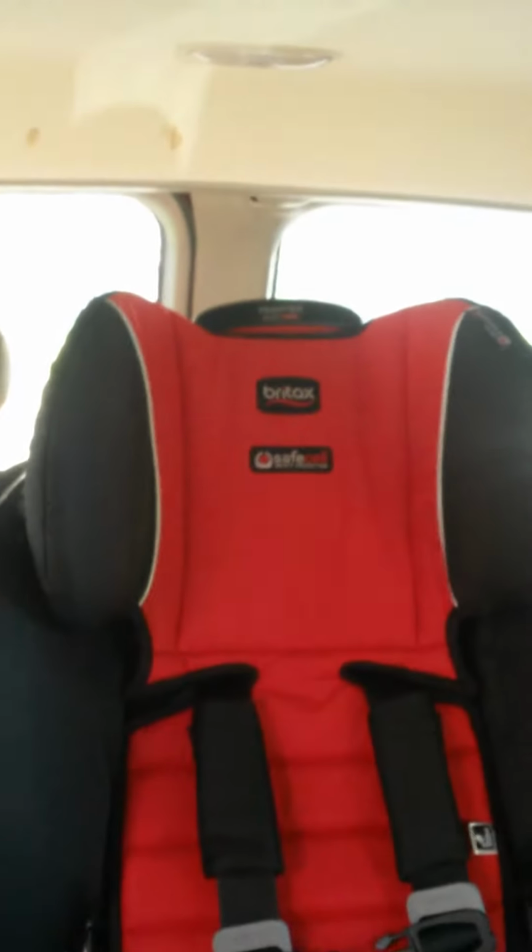The pretty red cover goes in front. And looky there. I cannot move the seat. It is in there. I have never had a car seat installation that easy. Okay. And I will also install the top tether here in a minute. I just wanted to show you about the seat a little bit.